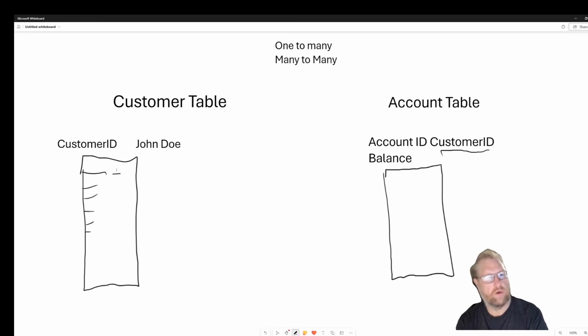Many accounts, one customer, because every account has the ability to have one customer. And then, of course, everything else.